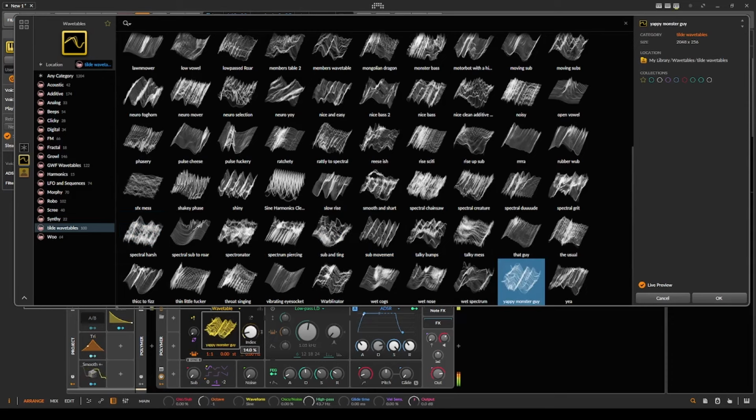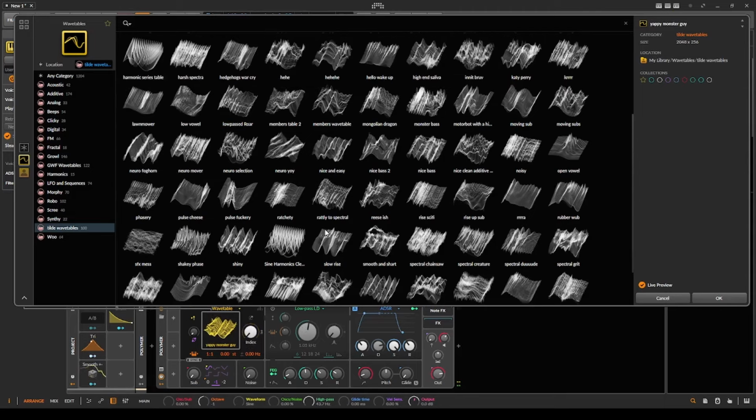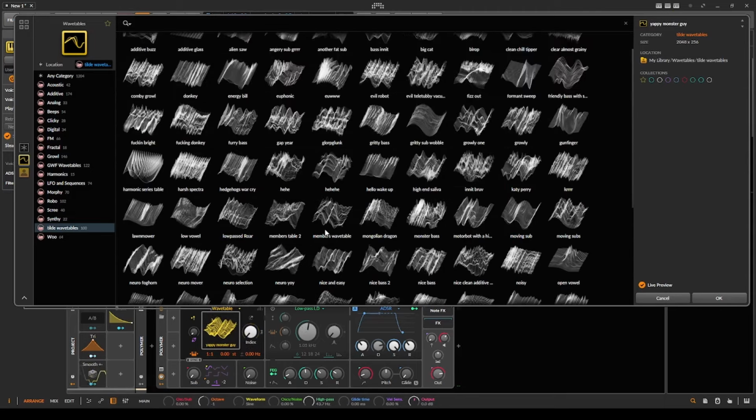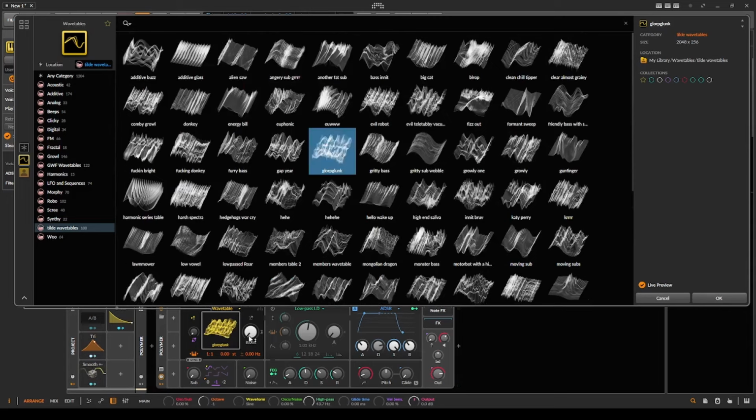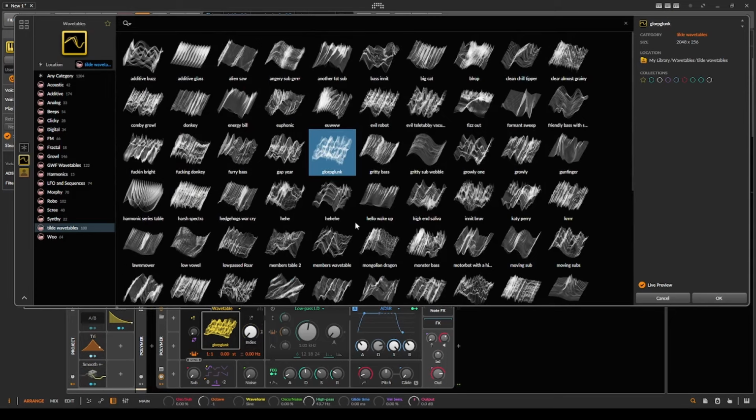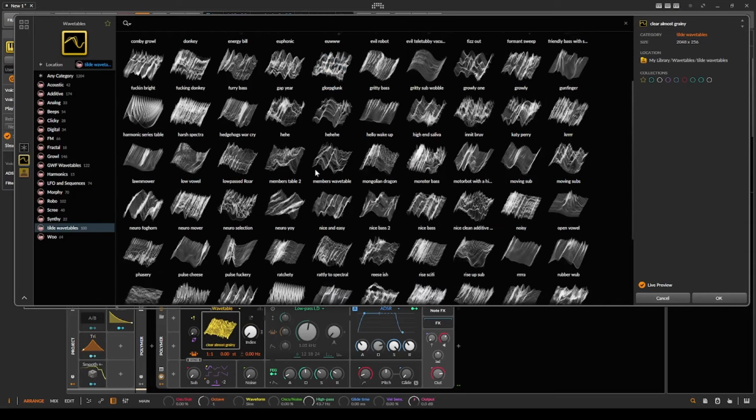This is kind of like talky ones. There's some more that are quite... This one is quite nice. But it's not the one I'm looking for. Maybe this one here. So yeah, there's lots of variations.